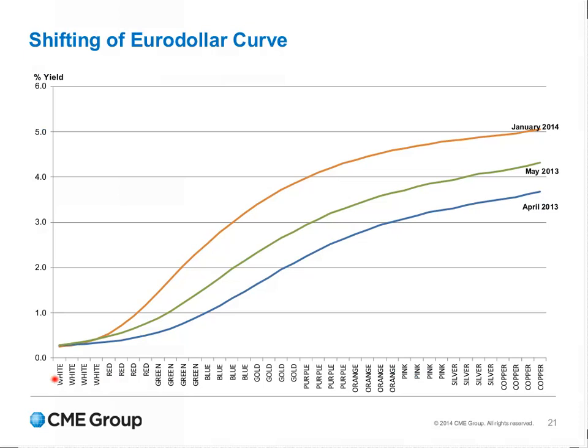Again, this first white would be June, second white would be Sep, Dec, and we would then run into March of next year. So to clarify this, they are listed in terms of color when they designate them. White for the first 4 months, red for the next, green for the next, the following. When you look for them on the trader workstation, you're going to find them in terms of that year attached to them.